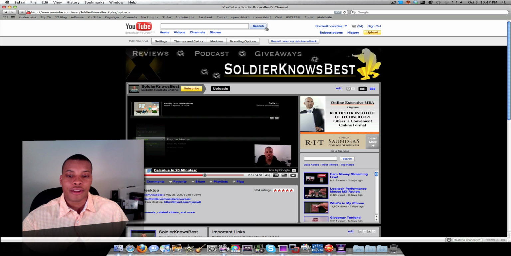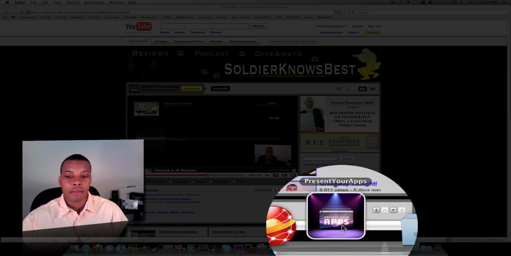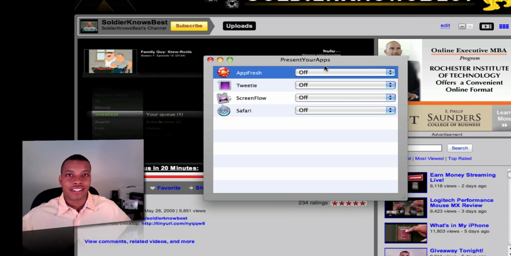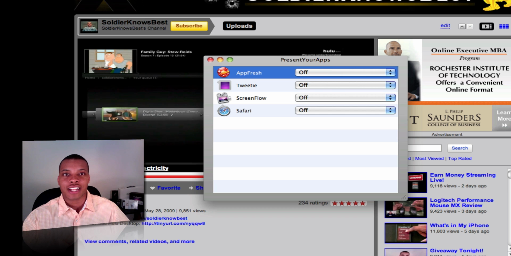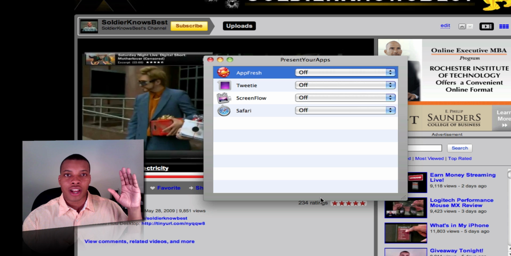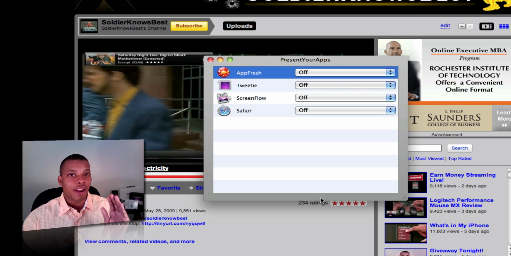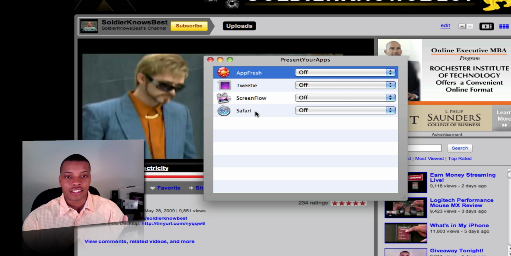Now, since I have Safari up, the third application I'm going to show you is called Present Your Apps. Present Your Apps allows you to take advantage of your full screen real estate, because that is very important, because everybody has a lot of things going on on this screen. But this one allows you to take advantage of your menu bar and also your dock. It allows you to actually just get rid of those totally while you're in a certain application. So it's not for every application. You can actually manage it and choose it just for one single application if you wanted to.